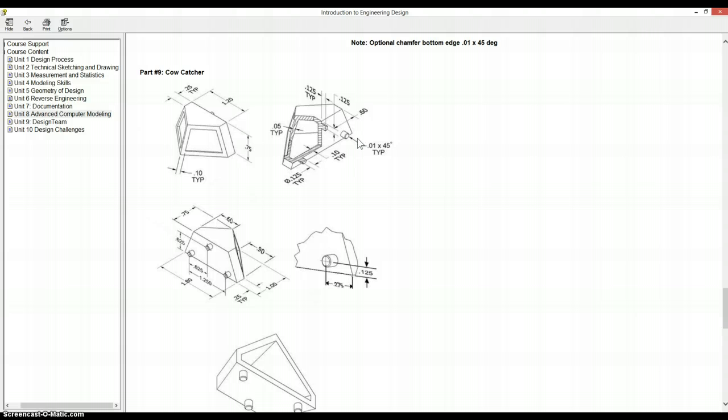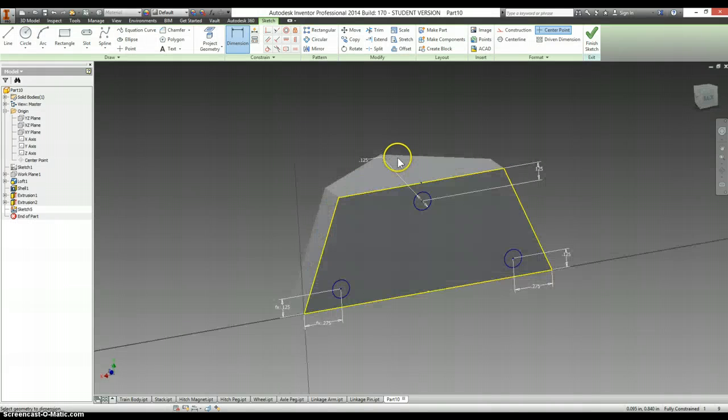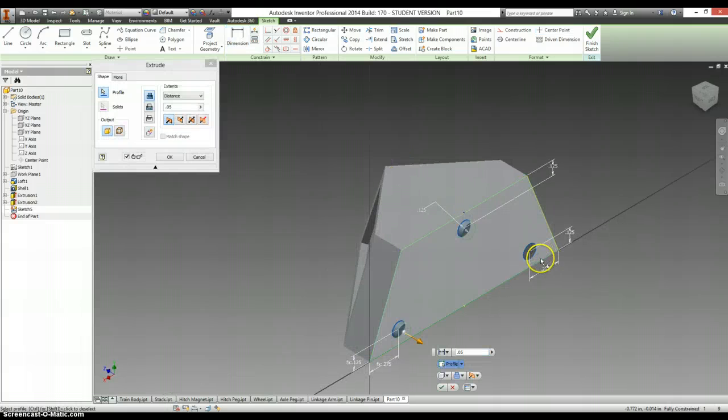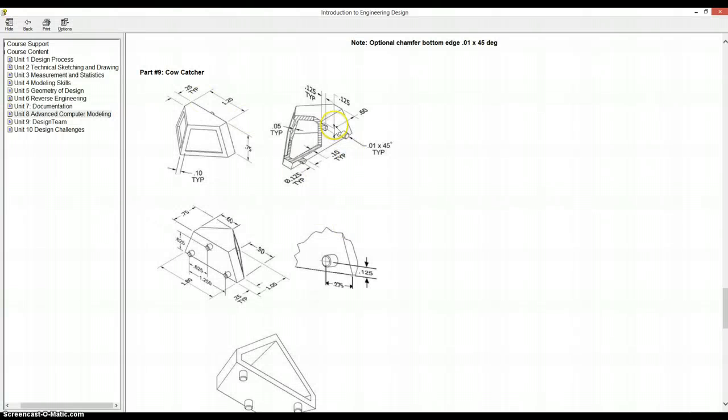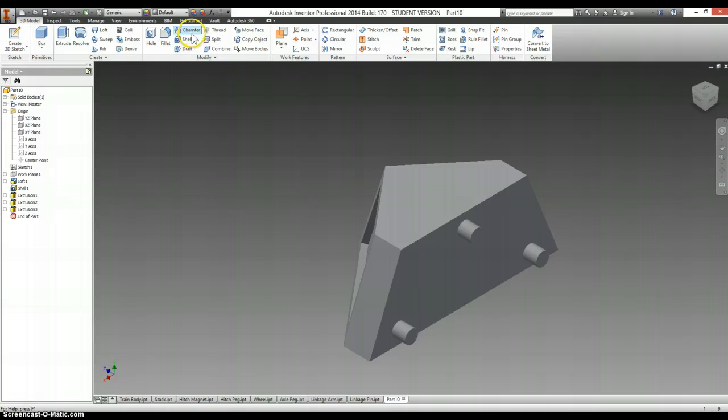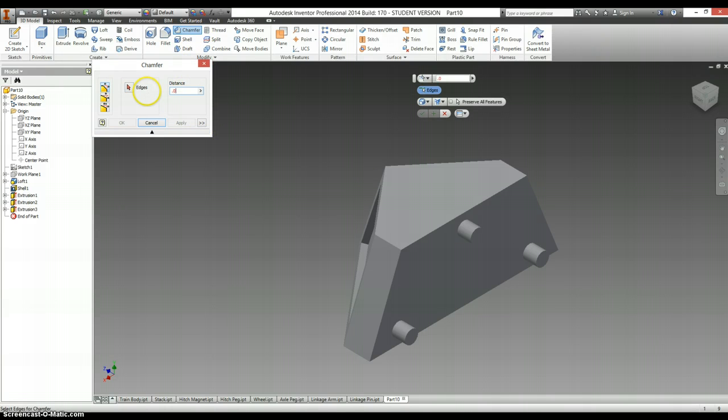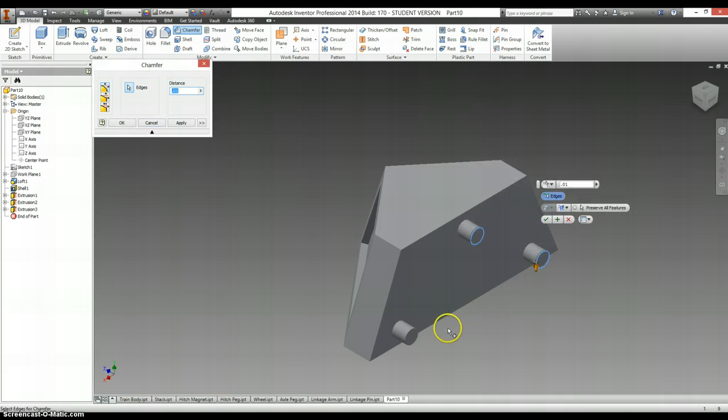And now we need to extrude them out. It looks like they need to come out a distance of, where would that be? Having a hard time seeing this. Oh, there it is. 0.125. And they are chamfered as a 0.01. So let's make this a 3D chamfer, and it's all three of these edges.